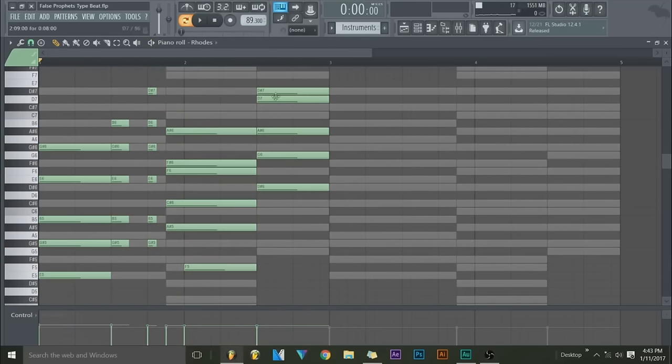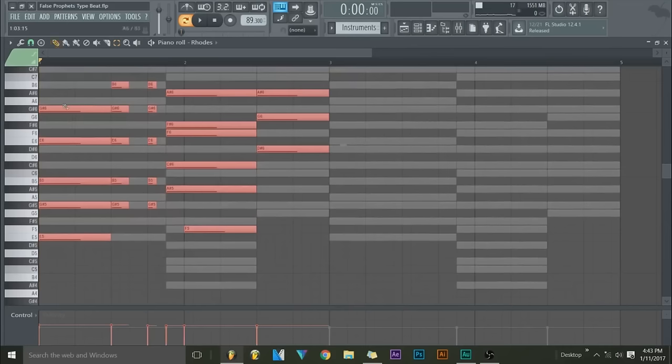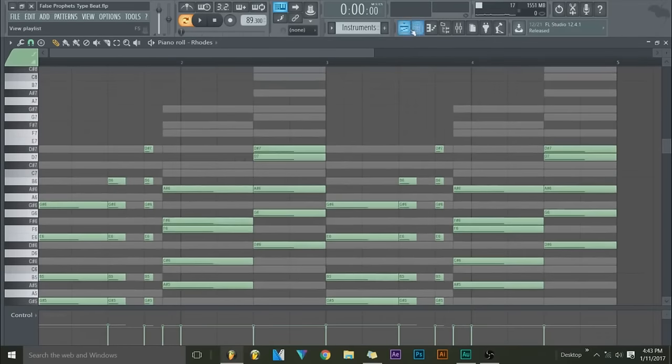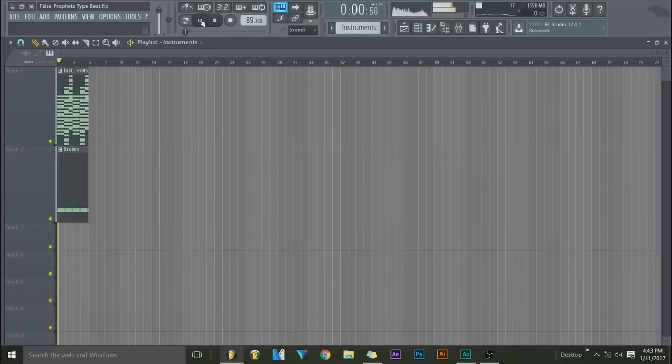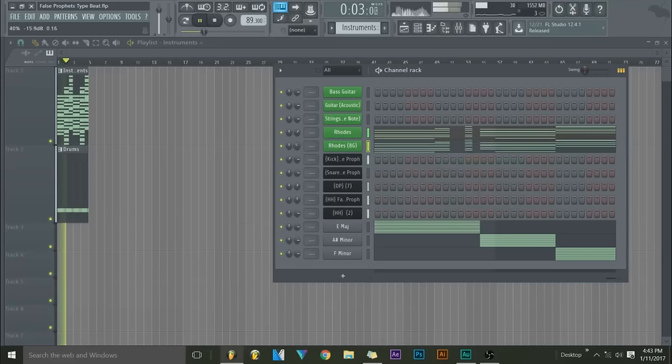All right, so you see how if you go off the grid, it kind of creates that weird pitch sound. So what I'm gonna do is copy this. You can randomize it, but I'm not gonna do that because you don't really have to with Rhodes. So now we have our instruments down. So I'm gonna play it with the beat. All right, so I added a background Rhodes just to make it more full, and I just copied and pasted it. All right, so this is your song pretty much.